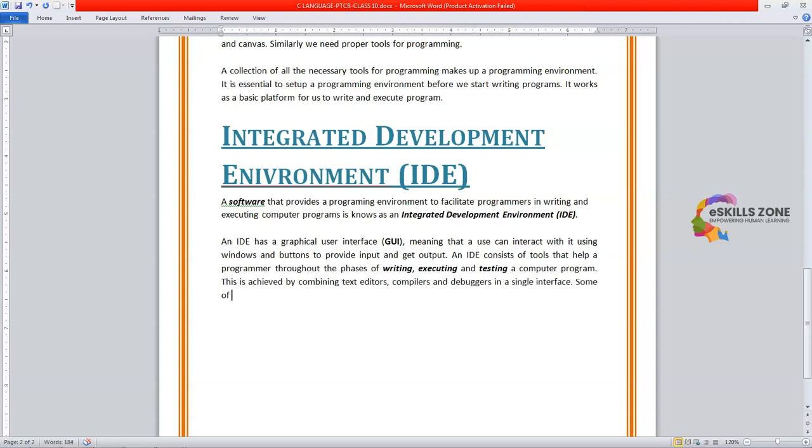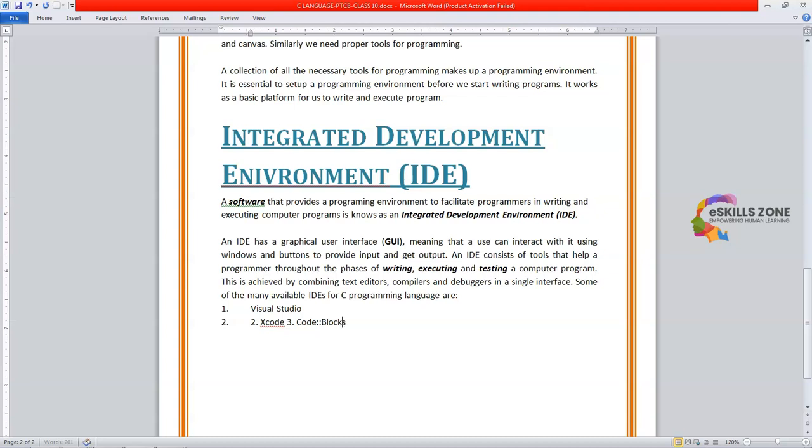Some of the many available IDEs for the C programming language are: number 1, Visual Studio; number 2, Xcode; number 3, Code::Blocks, which we will be using throughout our learning process of C language.